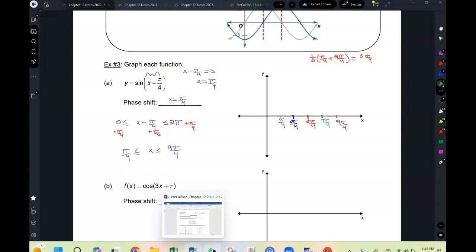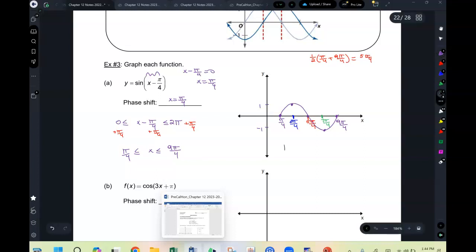Okay? All right, so we're graphing a sine, correct? Sine starts on the axis. And is there a reflection? No. So we start on, okay, so let's do the y-axis as well. Okay, on the axis, then I go up 1, 0, down 1, 0, and there we go. Okay? So look at this. It's just a similar wave to all the other ones that we just did, but now it's been shifted to the right, pi over 4 units.